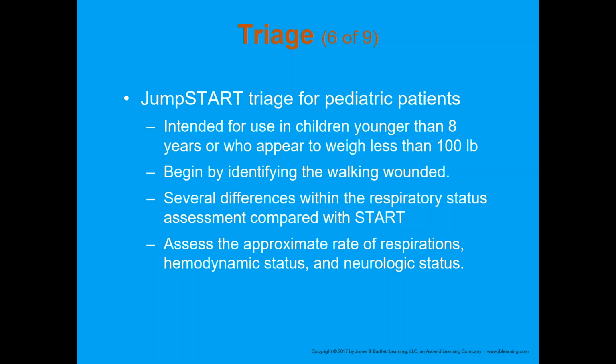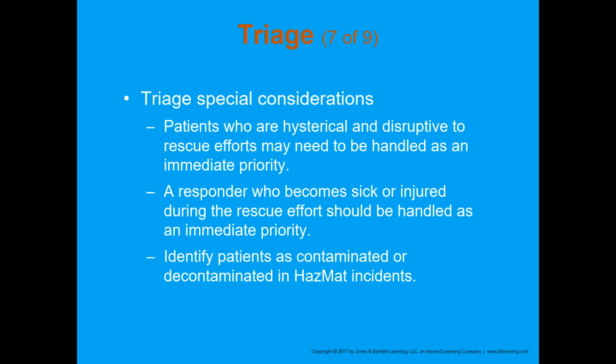So adults, we don't even waste time with breathing. If they're not breathing, they're not breathing. They're black tagged. Kids, we give them a chance. We give them that respiratory bump to see if it works. Like I said, if somebody's freaking out, they may be a hindrance to us. Okay, even if they're walking wounded, we may need to go ahead and have them addressed first. That way we can continue on with our assessments.